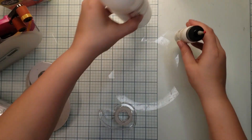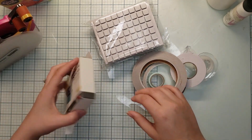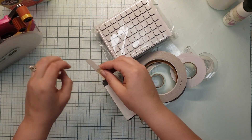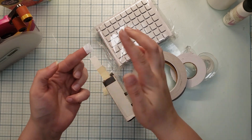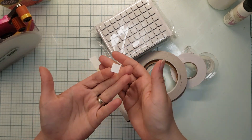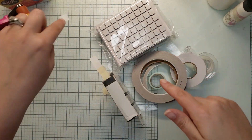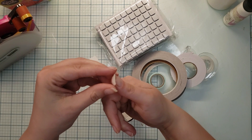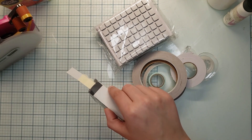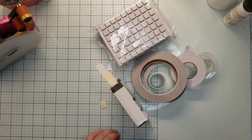The method I prefer to use is tape. I've got a couple of different tapes here. These are adhesive squares — literally a white piece of paper with adhesive on either side. The reason I don't like them is because they're super small. You'd put them in the corner of your photo and that's it. I pull them out occasionally for something like a flat-backed button when I don't want to pull out my liquid glue.